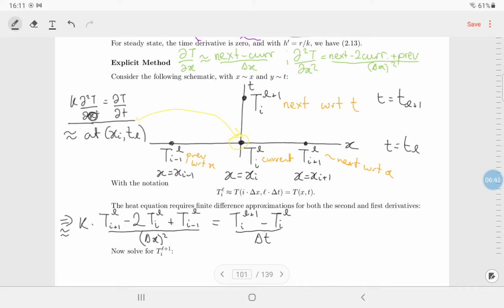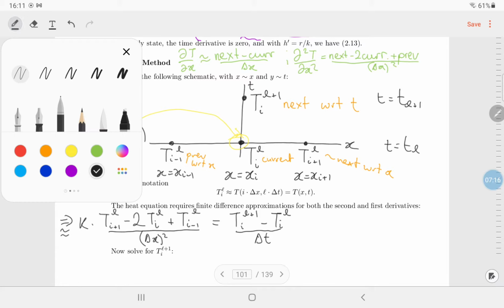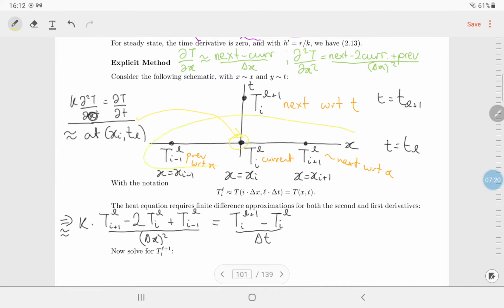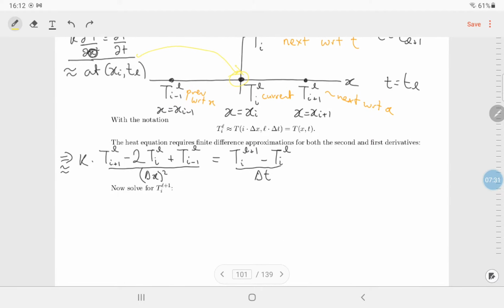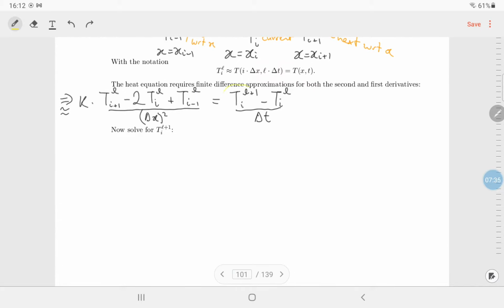Now, if you think about what's going to happen, we're going to know the initial temperature of the rods. Think of the horizontal line along the bottom at the very start as the initial temperatures. And what this equation does is it expresses the temperature at the middle point at the next time in terms of the temperatures at the previous time. So you can take the current temperatures, these are all the current time, and use them to find the temperature at the next time. And that's what this equation does. So we want to solve this for the temperature at the next time.